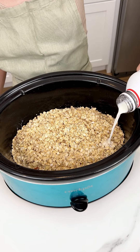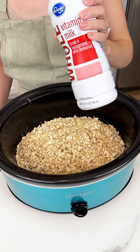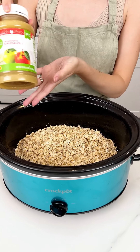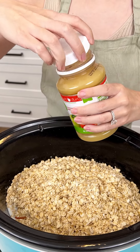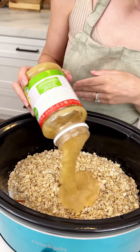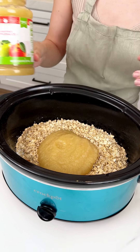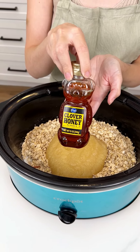It's a little bit on the healthy side and it's gonna taste amazing on a cold fall morning. That is about three and a half cups. Now I'm gonna bring in my applesauce — this is the unsweetened applesauce, you can use the sweetened if you want it a little bit sweeter — and we're gonna add about a cup of this, which is gonna be half of this container. That looks about right, yummy.